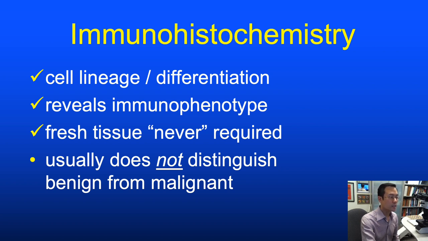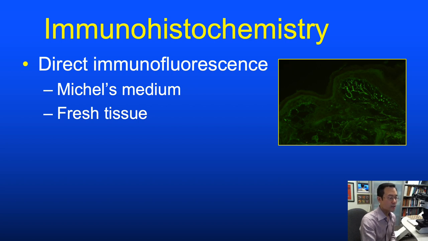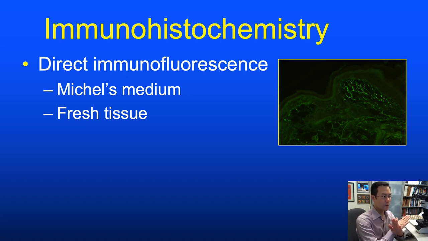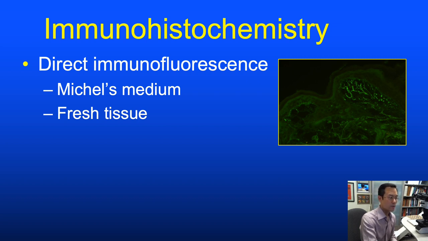One method of IHC uses fluorescence to identify the antigen of interest using a fluorophore such as fluorescein. The common application in DermPath is DIF—direct immunofluorescence testing. This is an exception to the formalin-fixed rule: do not place your biopsy for DIF testing in formalin. Instead, it must be placed in a separate bottle containing ammonium sulfate solution—we call it Michel's media, also known as Zeus transport media—which preserves the antibodies bound to tissue.